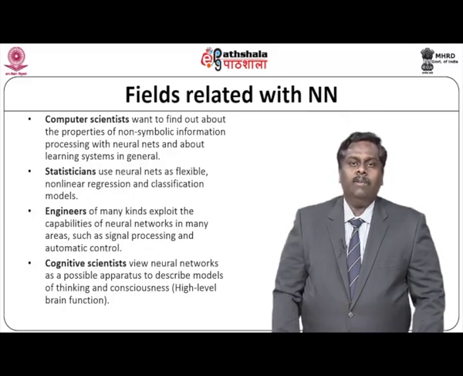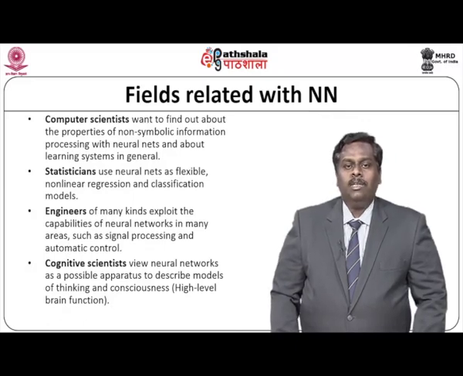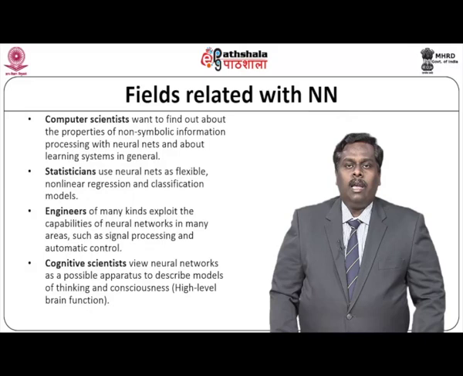The first place where you can connect is the computer scientist. Computer scientists find lots of ways by which properties of non-symbolic information processing are done with the help of neural networks, and this is used for the purpose of learning in general by machines. So, computer scientists widely make use of neural networks for creating various learning models.